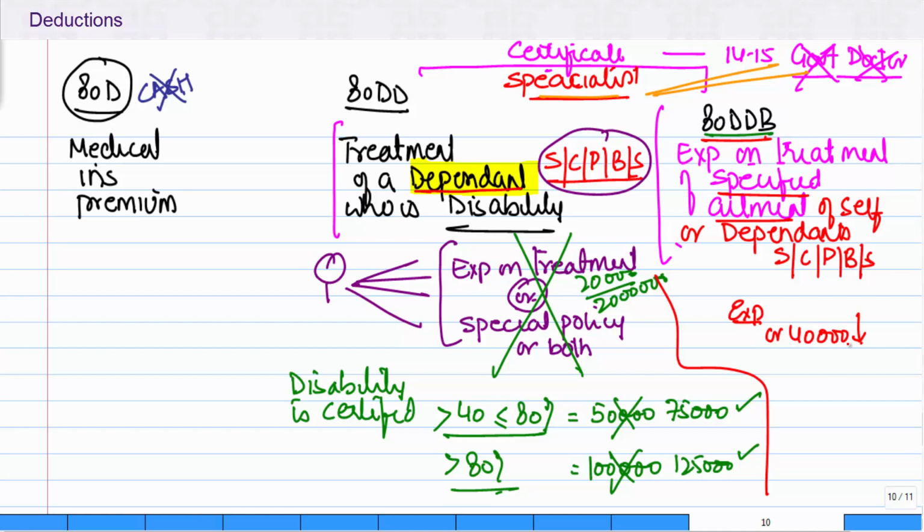Now today in modern medicine, 40,000 is too small a sum for treatments of specified ailments. But then again, he is also bound by running a country which requires tax to be run. So if he raises the exemption limit, the taxes go down. So for the moment, it is expenses or 40,000, whichever is less. But if the treatment is of a senior citizen who is a resident, which means any one of these is a senior citizen and is a resident, then the limit goes up to 60,000, or expenditure whichever is less.